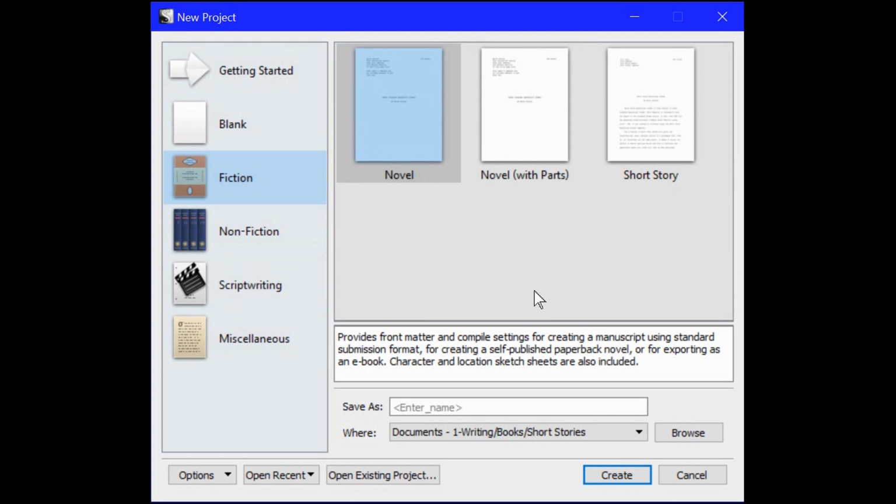But we're going to start with the fiction right now. And we're going to go to the novel. You click on that. You're going to have to put it under some kind of name, and you're going to have to put it in some folder. Now, I've got mine right now under short stories, but I put all of my flash fiction short stories into one project, and that's what Scrivener is called. Each of the items is called a project. And so you're just going to put some kind of thing in here. I'm going to put testing, okay? And I'm going to leave it in right here where it is and just create. That's all you have to do. And it will create a new project.